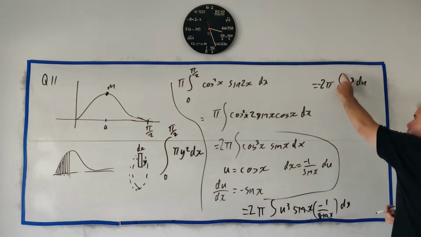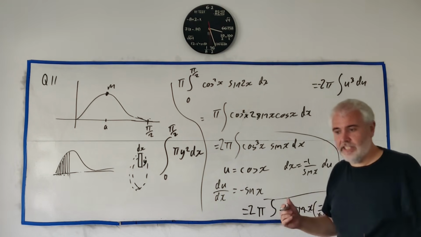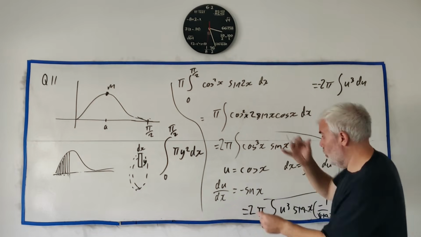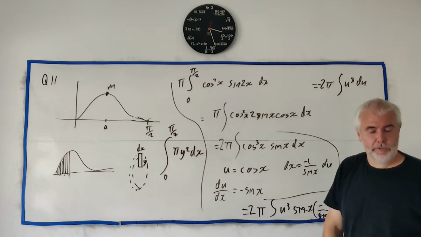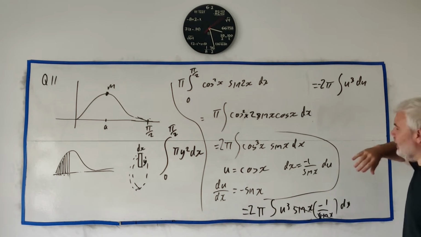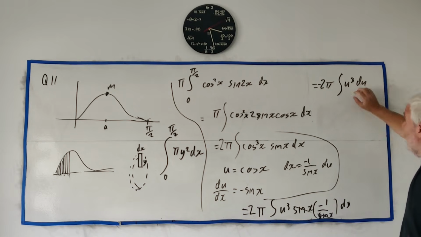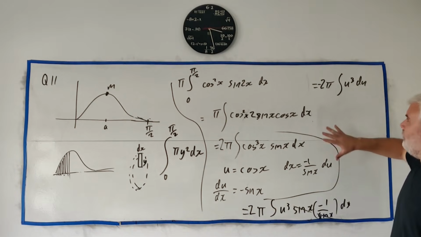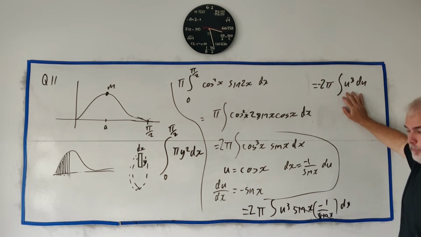I do not have the correct limits here. You could change these limits. I like to change these limits to a new set of limits when I substitute u. What I think most students though like to do, so I'll do it, is they solve this first and then they change u back into cosine x. So let me clean off a lot of this board and we'll start again at this point.